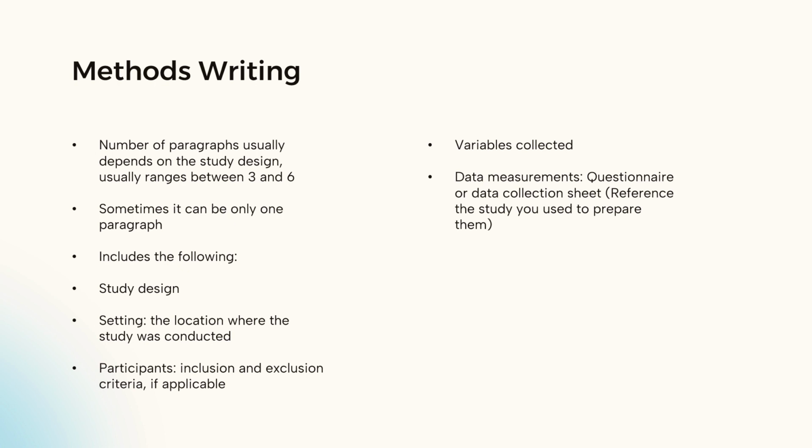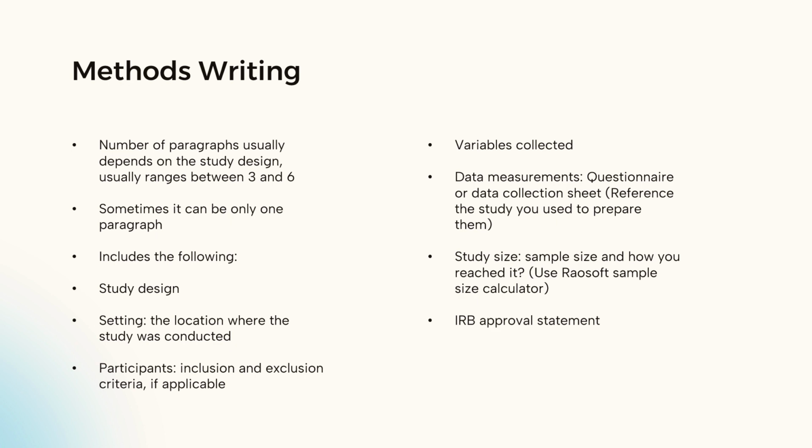You also want to mention the data measurements, so if you used a questionnaire or data collection sheet, you want to reference the study you used as well. Also you want to talk about the study size or the sample size and how it was reached. I'll show you later how to use the Raosoft sample size calculator. You also need to mention the IRB approval statement and also mention the statistical analysis.